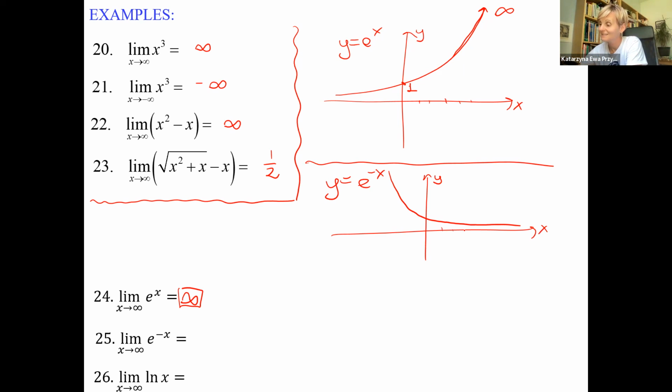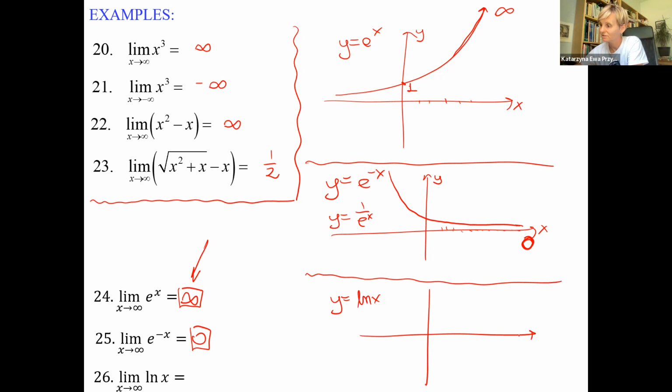As x is getting bigger, we may say 1 over e to the x, algebraically. And e to the x at infinity goes to infinity, 1 over infinity is 0. But we can also see, as x is getting bigger and bigger, the graph is approaching 0. Of course, that's a horizontal asymptote. If the limit is infinity, then there's no horizontal asymptote. We can see this.